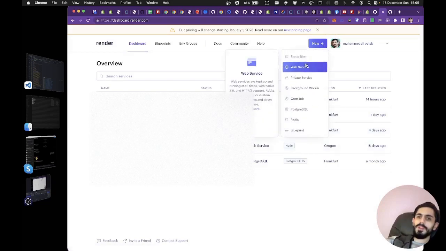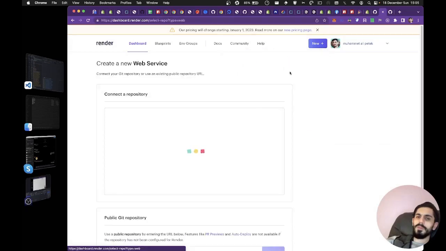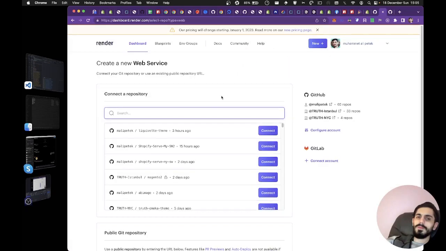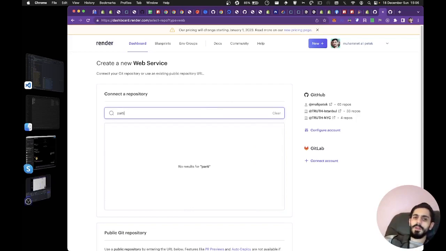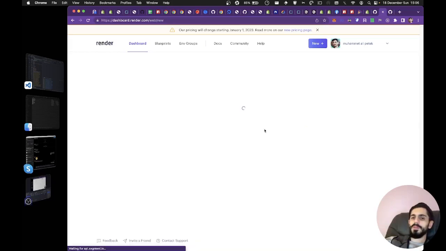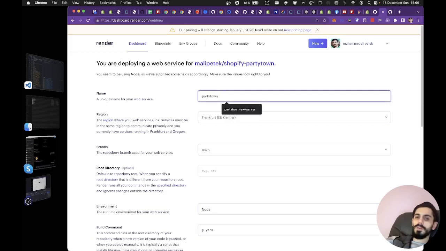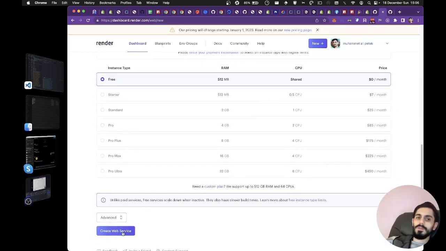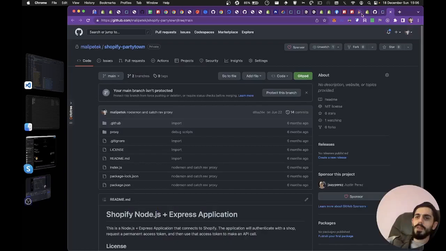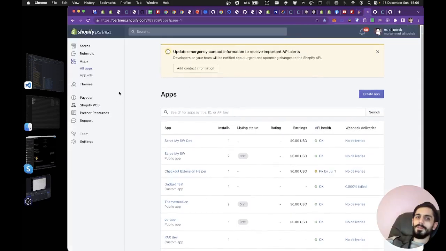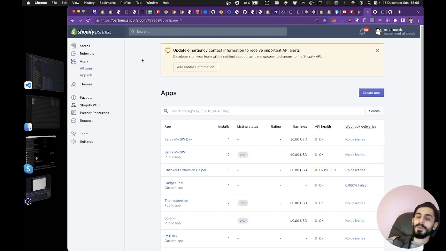So if you go here and hit web service, you can click this and you will deploy this repository as a service. Let's do it. Create service, and then you need to go to your Shopify Partners dashboard and create a new app.